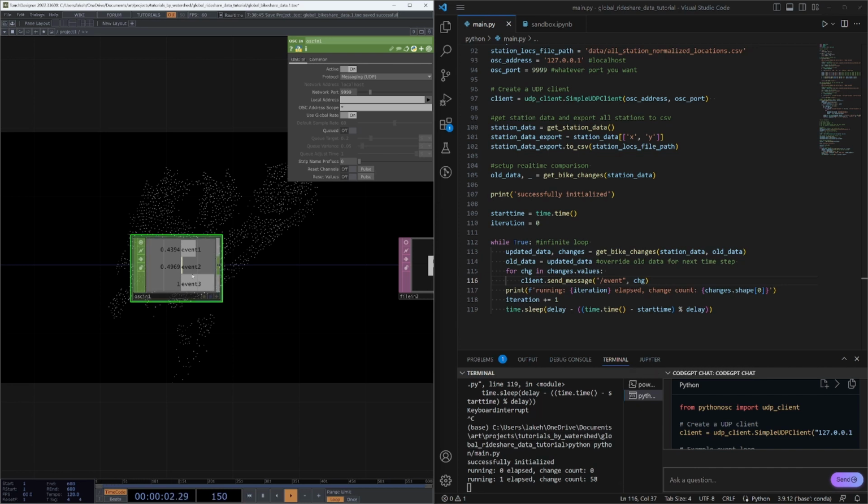Okay, so now we are getting events, which is good, but it's not everything that we want. It seems like we're just getting one event worth of data, and that is not exactly what we need.